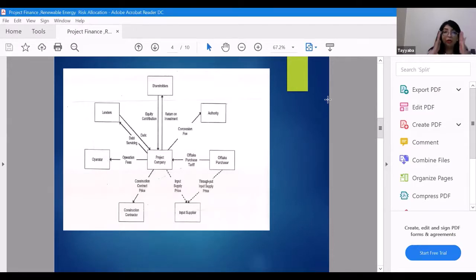What is happening now? You have your power purchase agreement with the government where you are supposed to give power and get money. On the other hand, you have this EPC contract with the EPC contractor who is going to be primarily responsible for construction. So these two ends are back to back. The construction contractor is under heavy penalties if it does not complete construction on time.